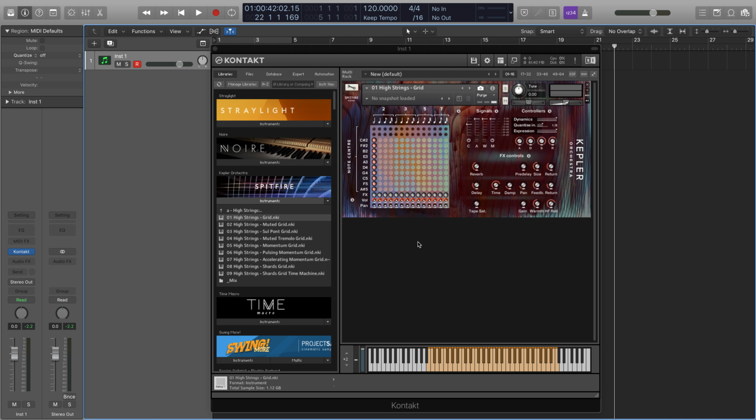But what do you think of this library? What do you think of what you heard? I'd love to know. This is a kind of a left turn for Spitfire with Kepler because, you know, you've got these time divisions and stuff like that. And I'd love to get your thoughts on the value of the library, the competitive landscape, how you feel about what's out there already. And if there's something that does Ostinato that I don't know about, I'd love to hear that too. Leave that in the comments.